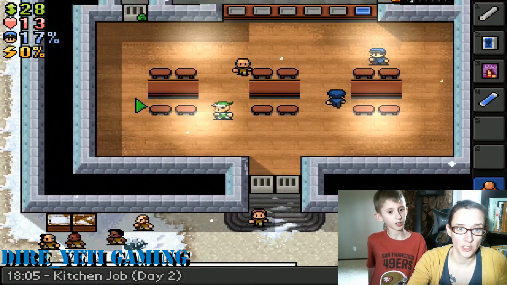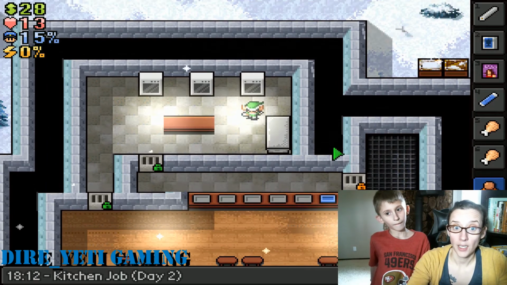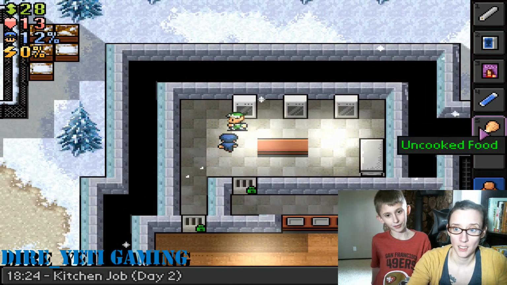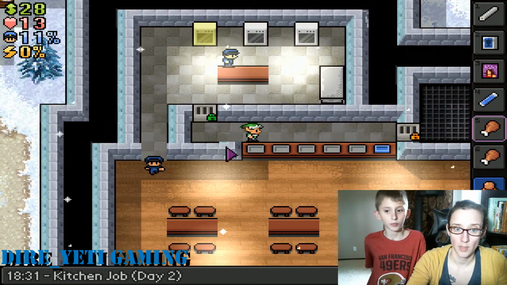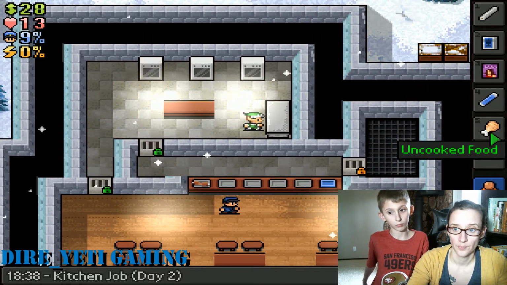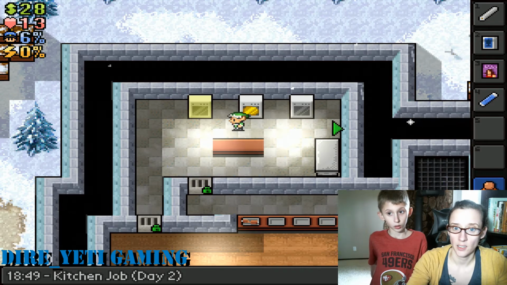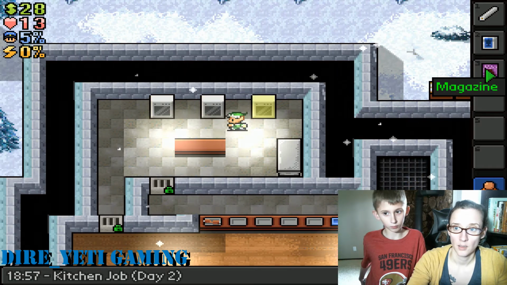Sometimes kitchen job. Oh, I gotta come back over here. Sometimes I've got too many things in my inventory. This is gonna take forever. Oh no. So many things in my inventory. Yeah, I can drop them and when you're done you can put them back up. Some of these things are bad, aren't they? These are the things I didn't care about. How do you drop things? I think I ate that one.